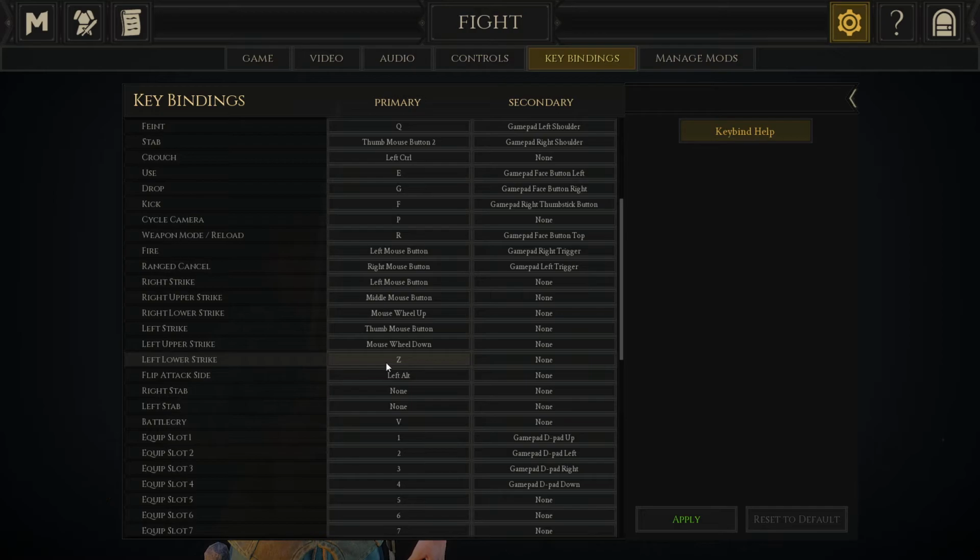Now you might notice, hey, you have left lower strike on Z, and there's a good reason for that. I ran out of mouse buttons. I have mouse wheel up as my right lower strike, and that's just because I can do a really easy riposte into right lower strike. It's not important that I have left lower strike on Z, because I have a flip attack side, which makes it easy for me to just riposte with the left alt key while scrolling mouse wheel up.